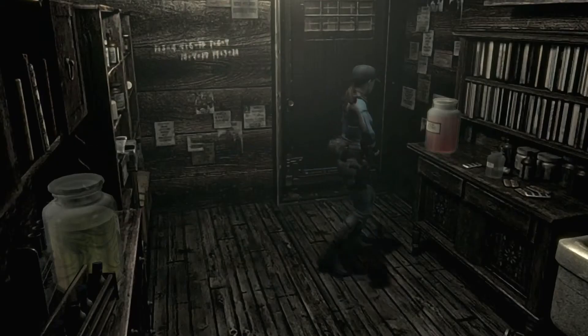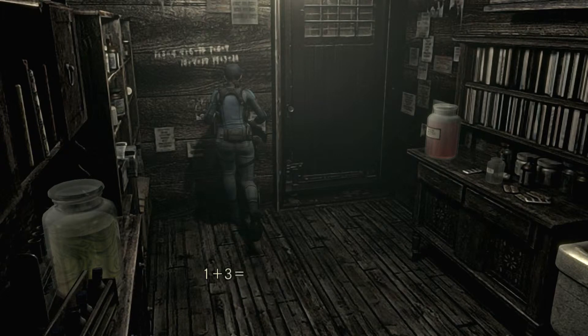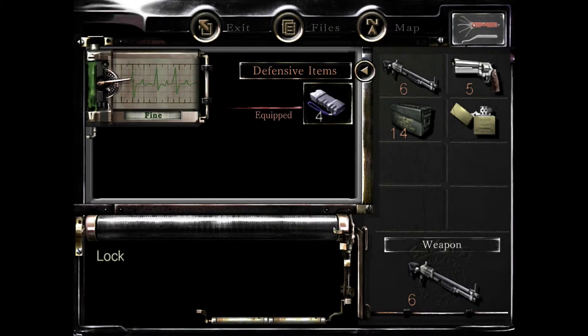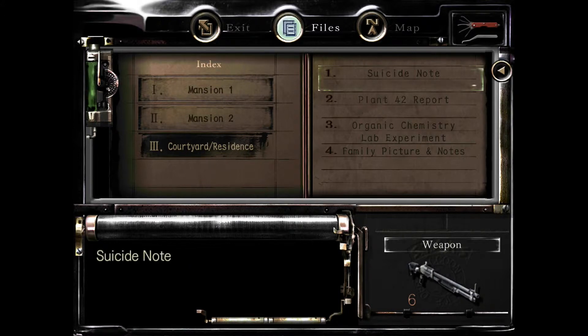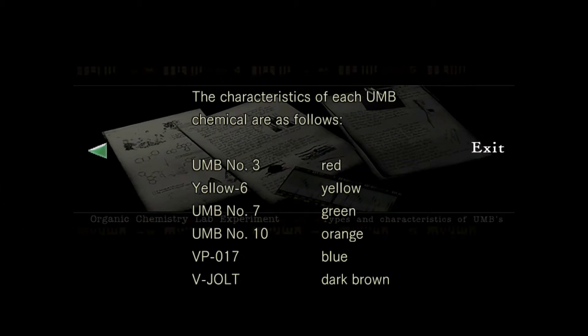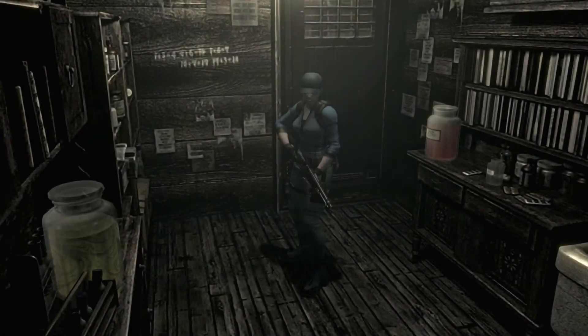Looks like it's a water tap. There's something written on the wall: one plus three equals four, four plus six equals ten, true. One plus six equals seven, ten plus seven equals 17, 17 plus three equals 20. This is for the plant, I think. VJolt 20. So three equals red, six is yellow, seven is green, ten is orange, 17 is blue, and dark brown is VJolt. The math tells me what to do.